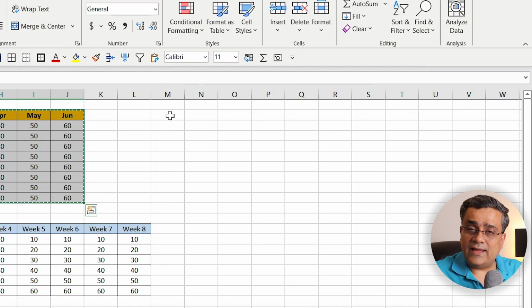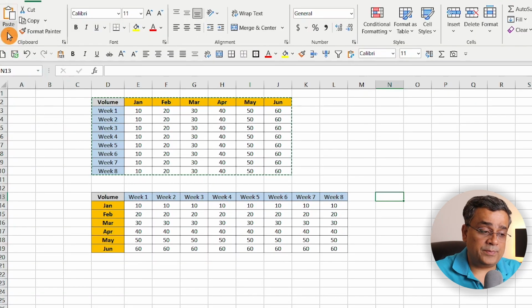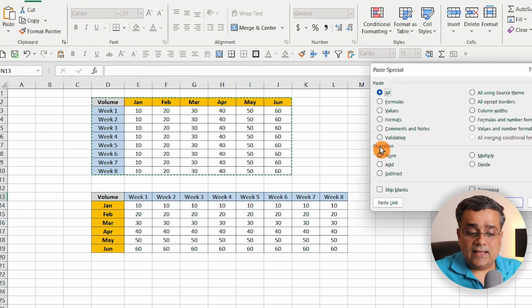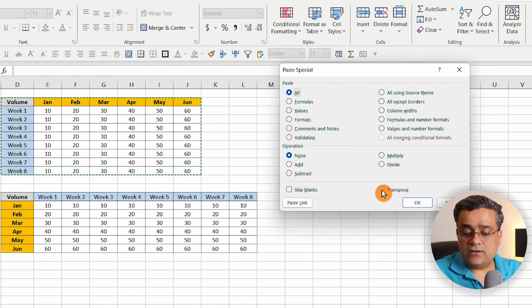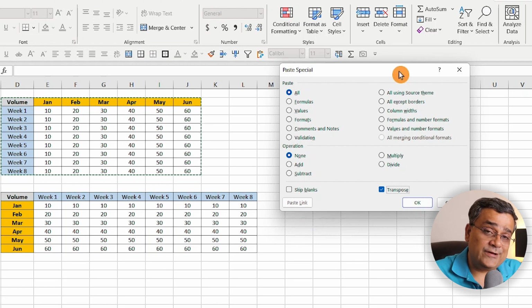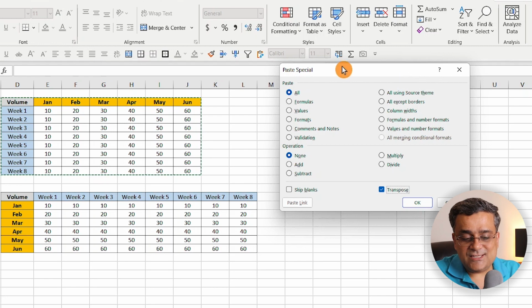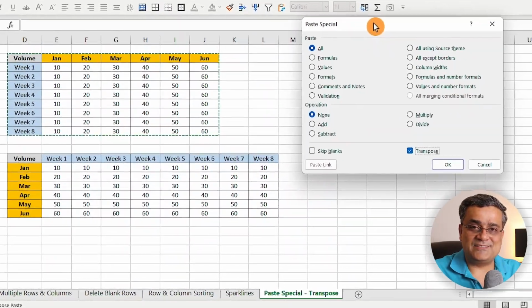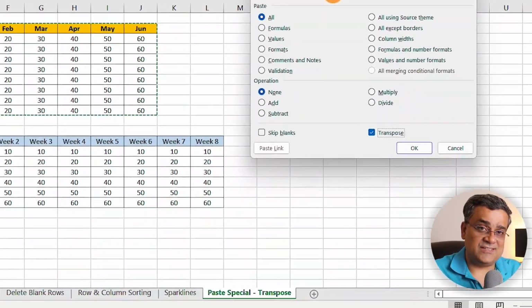So if I click on any cell here, and then I go to paste and click on this drop down and click on paste special, the only thing I need to do is click on transpose to get the same result. But what I would request you, whenever you have some copied data, check the other options within this particular prompt. You will be able to do multiple things which will make your workflow efficient.